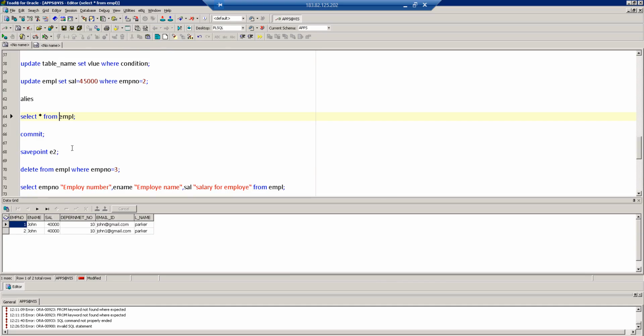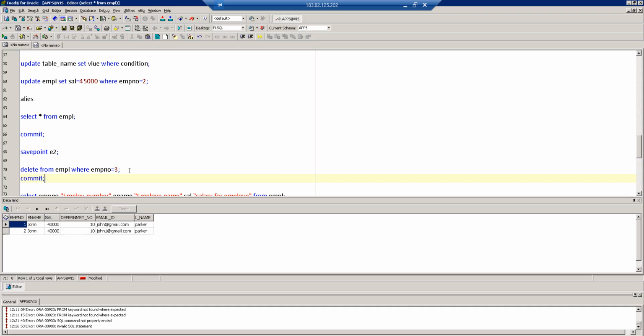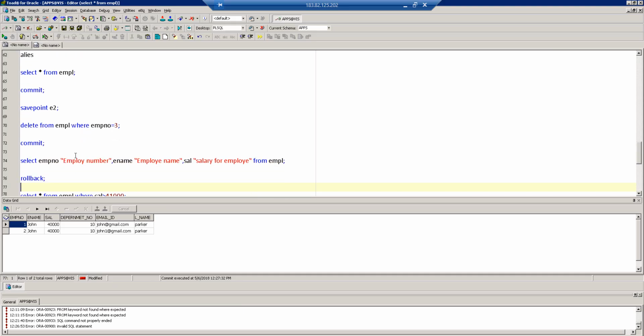So it is just 2 rows, and after that I need to commit. I am committing this code also. So now the rollback command will not work on it, because I have committed this code. I fire the rollback command, so there is no result.